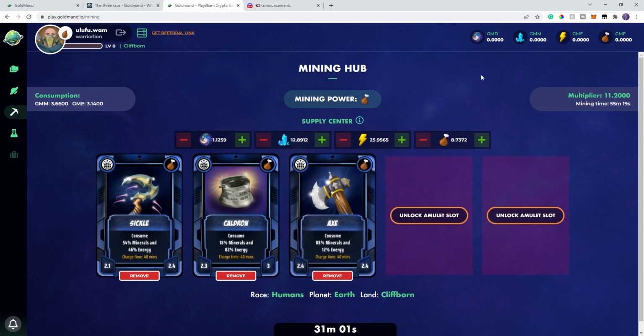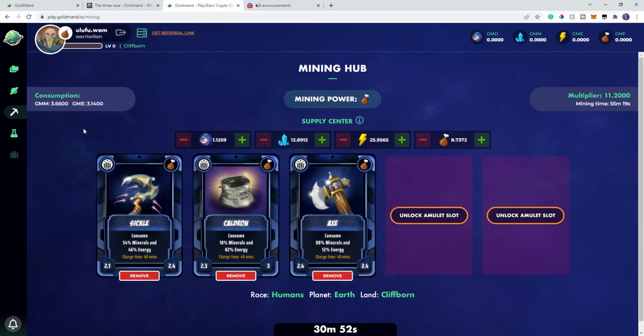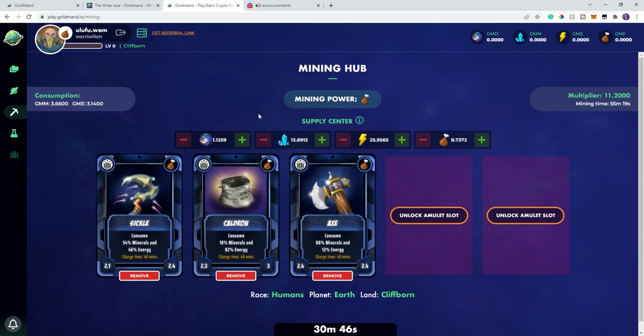Plus, I'm going to go back to planets here in a second. There's a staking that can also increase your multiplier, so we'll go back to that in a second. On this side is the consumption. It's basically the addition of all these percentages and the total cost of each element.